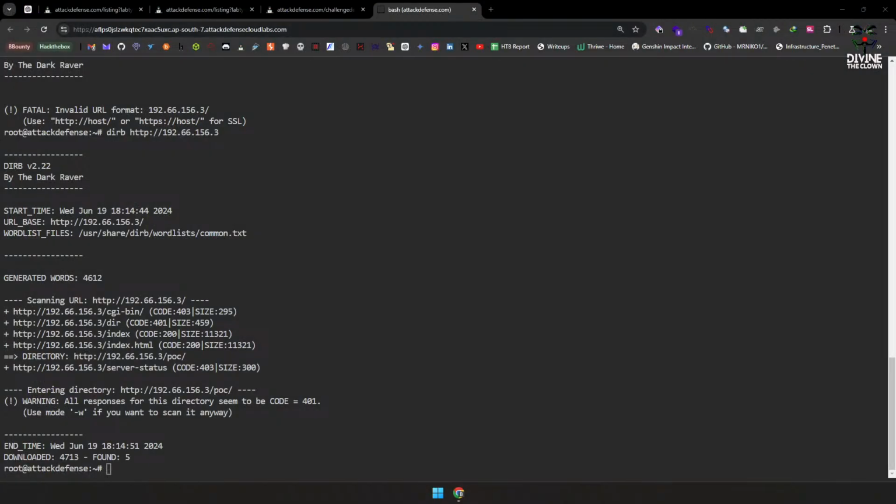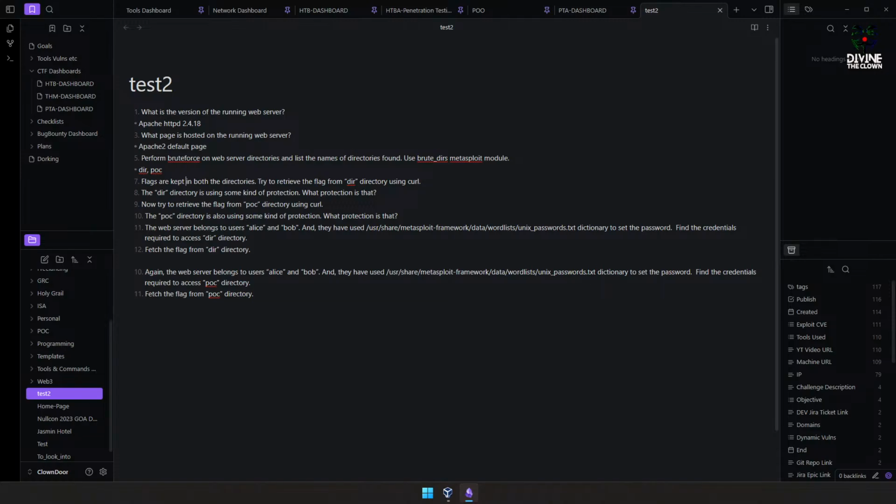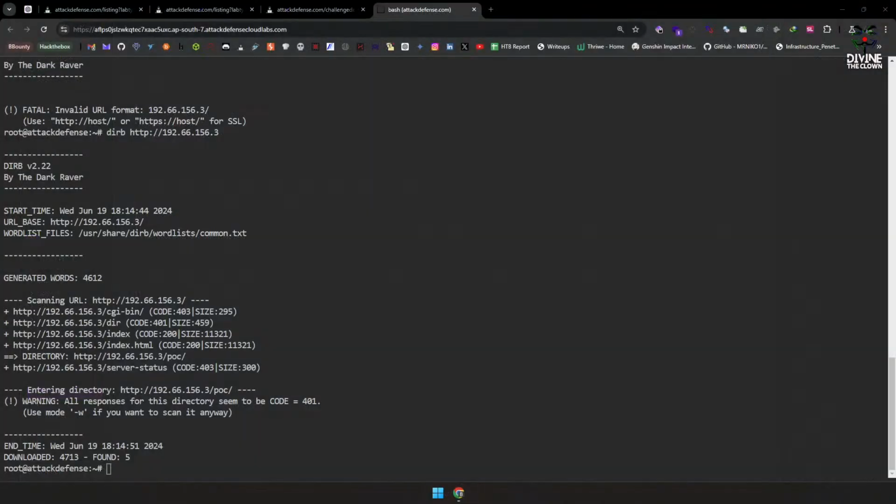Okay, so the next question: flags are kept in both the directories. Try to retrieve the flag from the dir directory using curl. I don't think we can get anything directly from there, so let's try using curl.